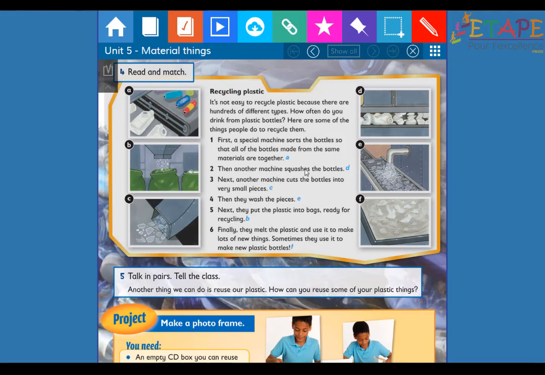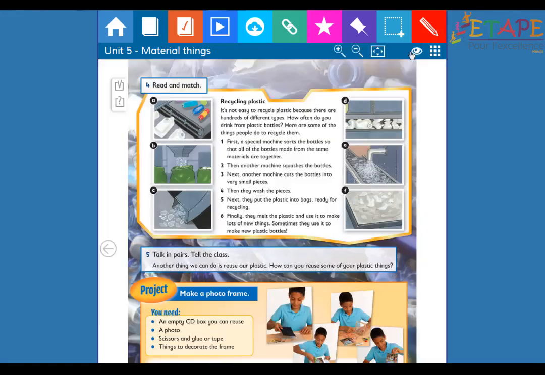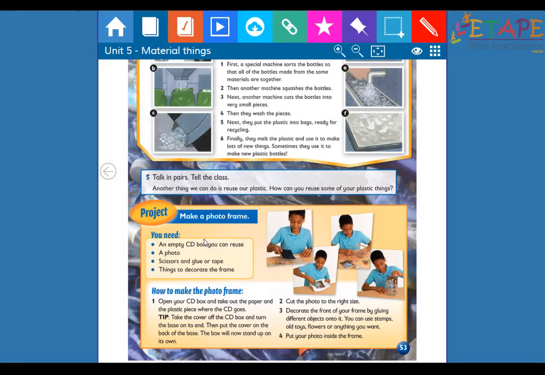All right, so let's move to the project. Okay? Yes, this is the most important part. Make a photo frame. You know a photo frame, okay? So let's talk about what we will need to make a photo frame. You need an empty CD box you can reuse. 2.